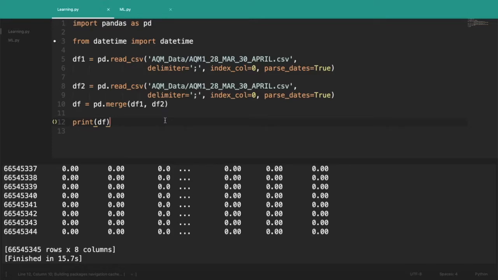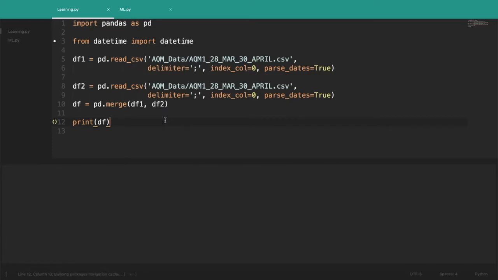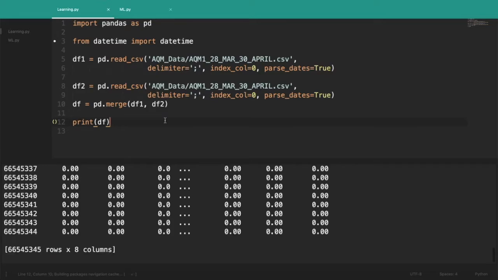Okay, I'll run it again. 15.2, 15.7, 15.2.